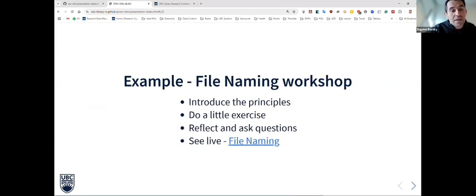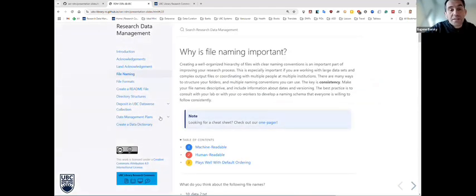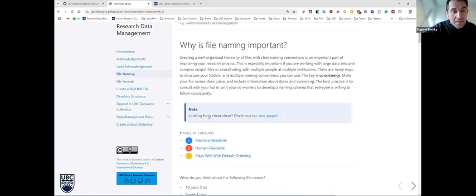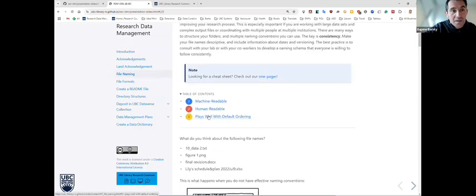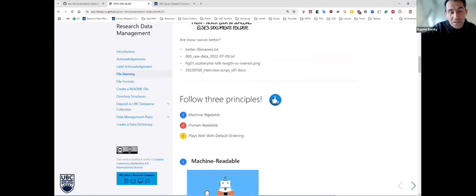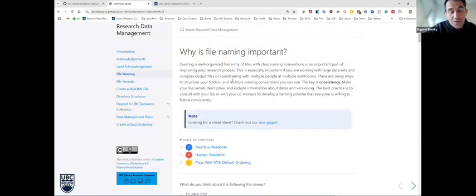So I'm going to show you an example of a file naming workshop. If you look at this, we are still in my GitHub presentation, right? Just to remind you, we are at slide 23, but we can actually interact with the workshop within the slide. It's another beauty of GitHub, being able to put code on a page, being able to type your notes, being able to put a map and interact with it, or in this case, bring a website into the frame and interact with it without leaving the presentation. It's kind of cool. This is an example of a file naming workshop.